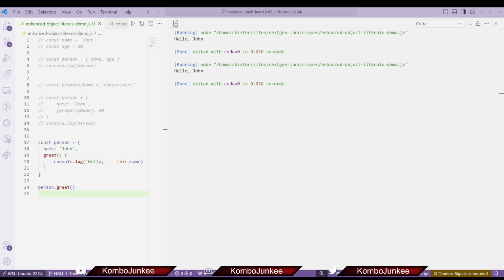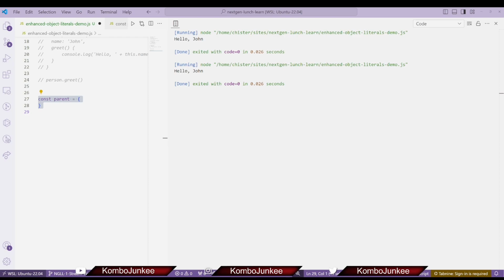So let's say we had an object, let's call it parent, and this object has a single property which is a concise method named greet. And greet simply returns the string goodbye. Now, let's say we have a second object called child, and this object's prototype is the parent object we just defined. We can set this using JavaScript's Object.setPrototypeOf method. As a result of this, the child object now inherits methods from its prototype, the parent object. For us, that would be the parent's greet method.